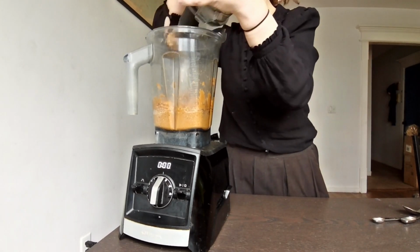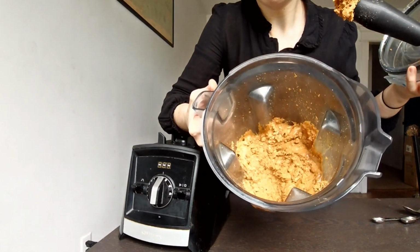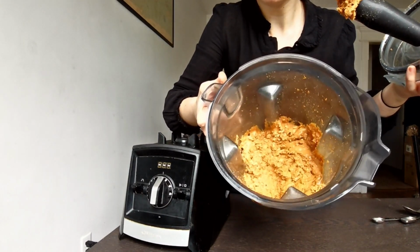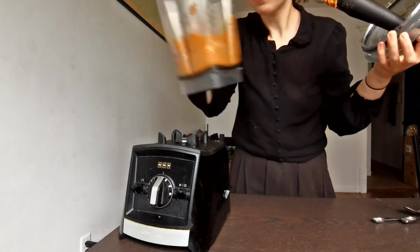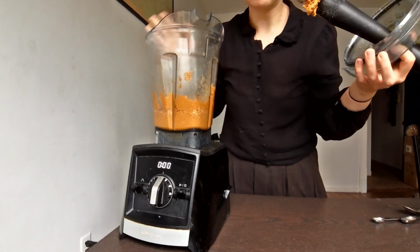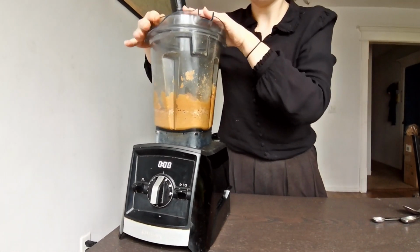Not done yet. But right now it looks like that. It's almost peanut butter. So that was after 1 minute of blending. It takes 2 to 3 minutes. So let's keep going. Cover your ears again.